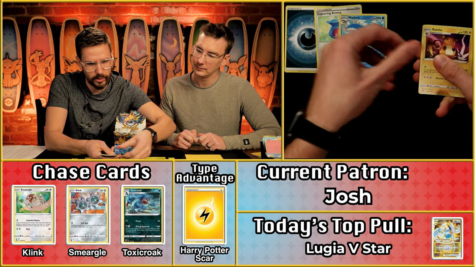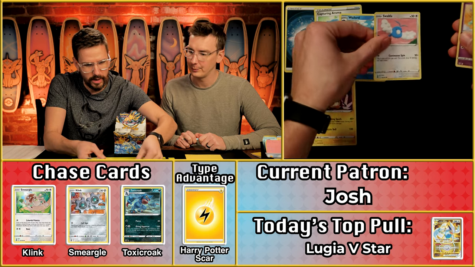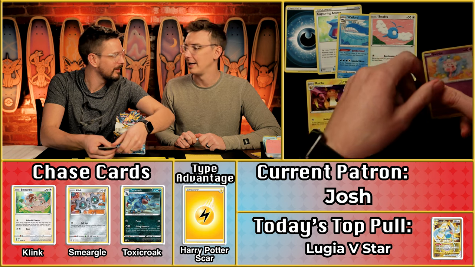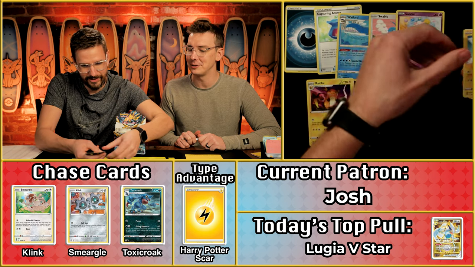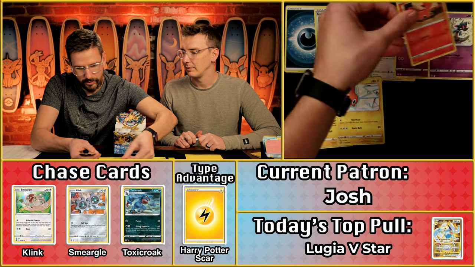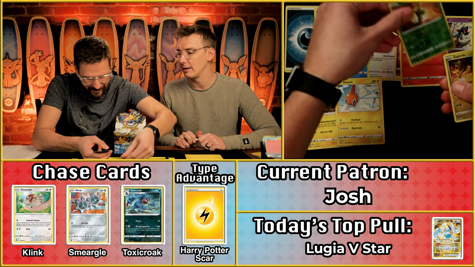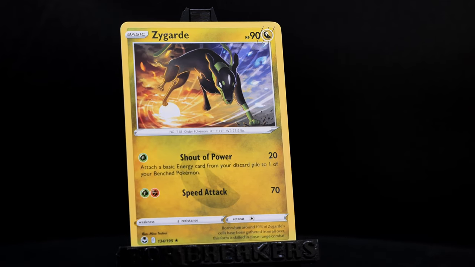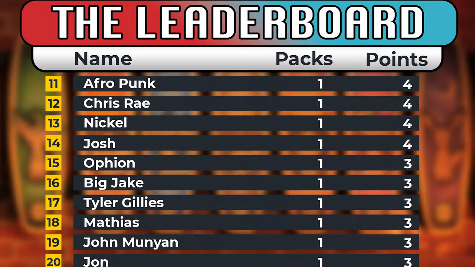Capturing Aroma, Wailord, Raichu for the point. Swablu. That's pretty snorbable. Yeah, it is. It's a dragon deck. There we go. There's another. Well, the Virizion, that's a rare. Oh, yep, there we go. Zygarde. Boom, so 4. A very hard-working Josh. 4 points for Josh.